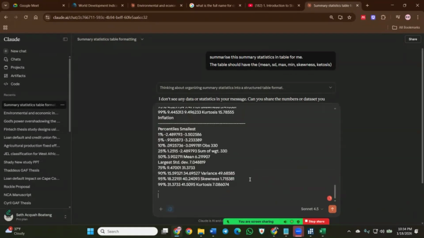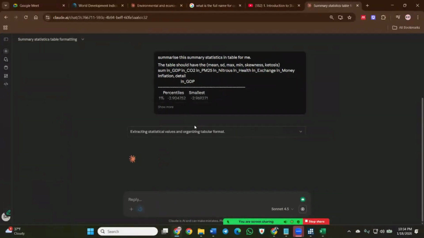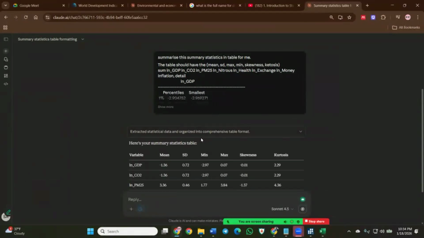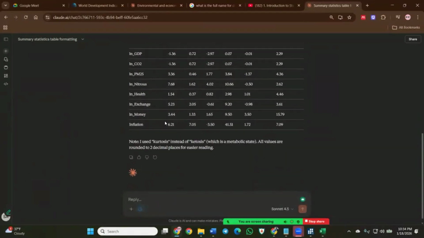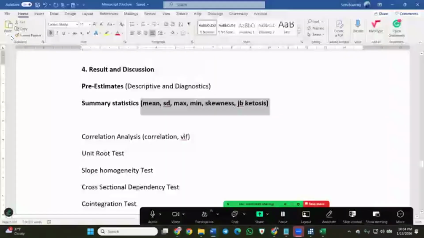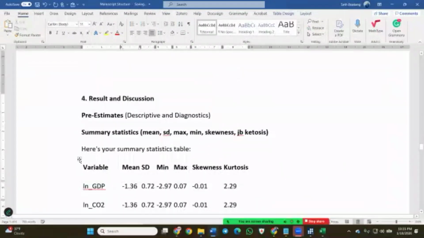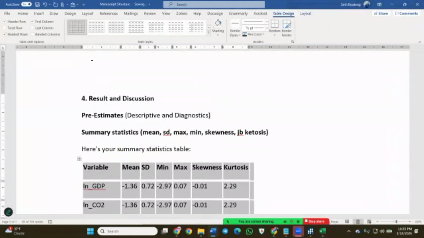So try to make use of artificial intelligence. That's why I said this study will incorporate both so that we will know how to deal with it. Please, you can use your ChatGPT or you can use your own. So now I have my results in a data form. I'll copy it, I'll come here and insert it here and then format it. If you have any question, please you can ask.